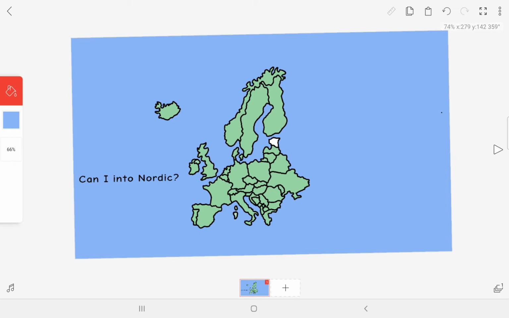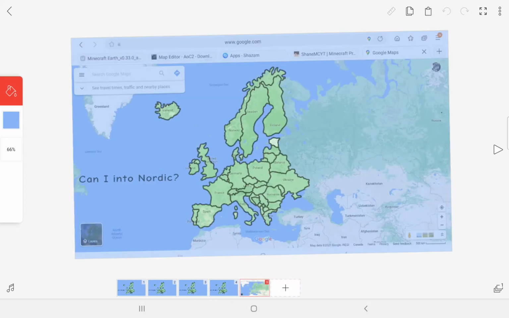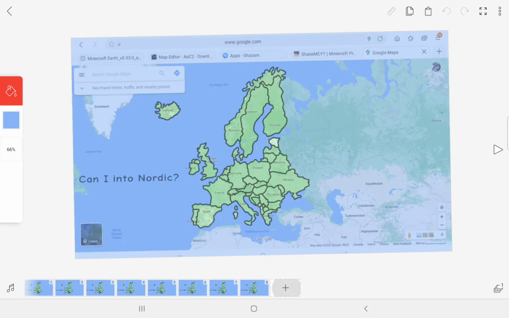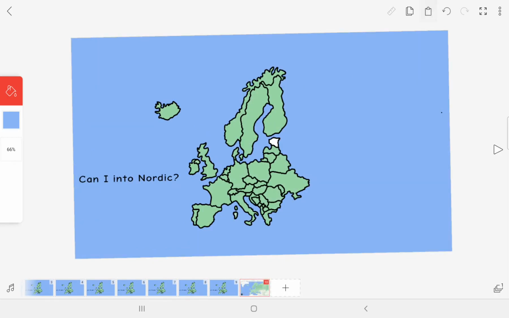And then the next thing that you're going to want to do is click the copy button that I already showed you guys at the top again. And at the bottom, you're going to see a little plus button. Click that, and then paste it until it gets to 10. So 4, 5, 6, 7, 8, 9, 10.